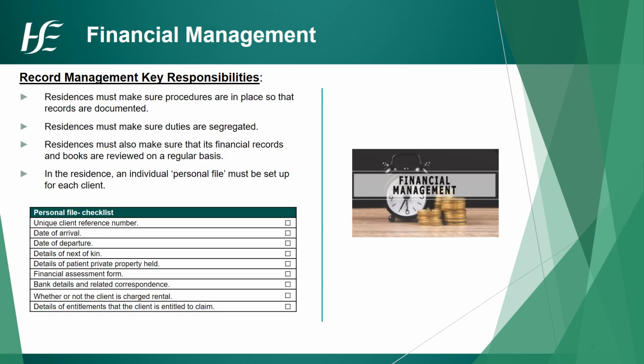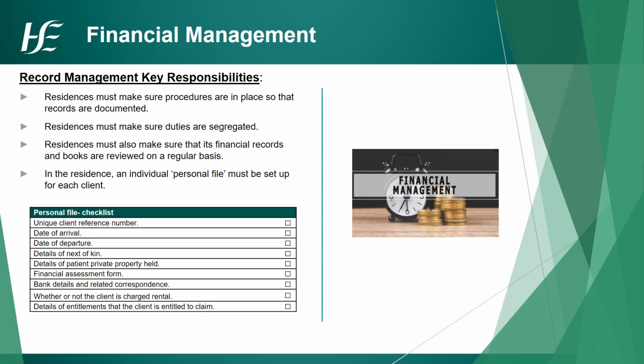Moving on then to financial management. Residences must make sure that procedures are in place so that records are documented and duties are segregated. Residences must also make sure that their financial records and books are reviewed on a regular basis so that all money and property are properly accounted for and the applicable regulations are complied with.